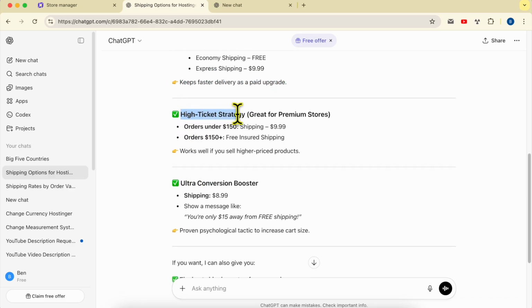There is also a high ticket strategy, great for premium stores. For orders under 150, shipping is only $9.99. And for orders starting from $150, the shipping option is free insured shipping. Works well if you sell high priced products.